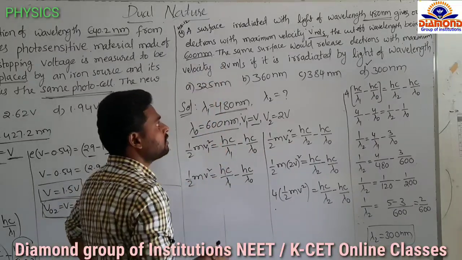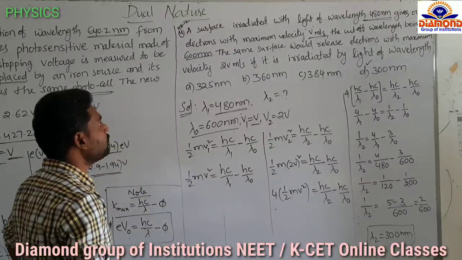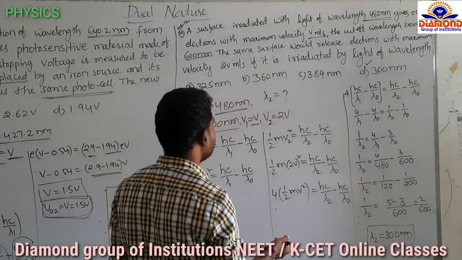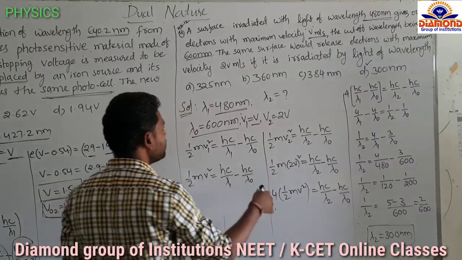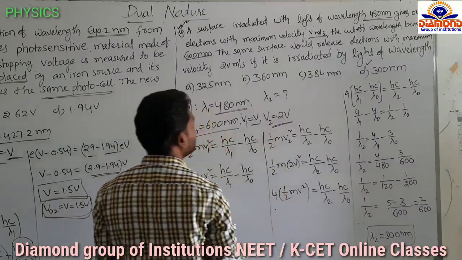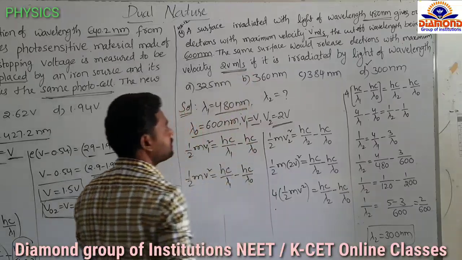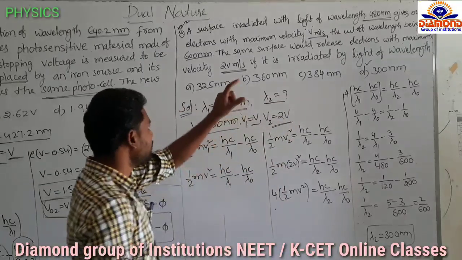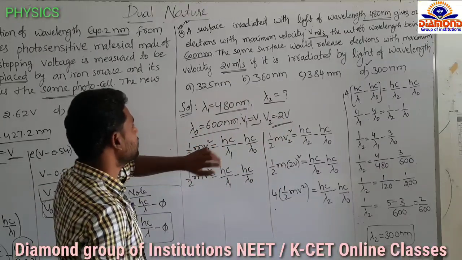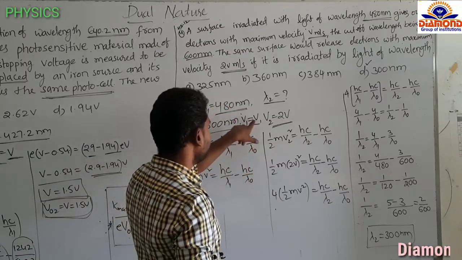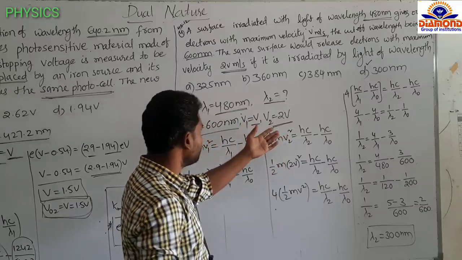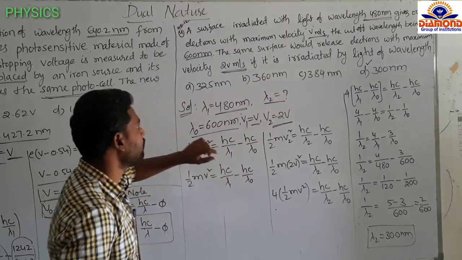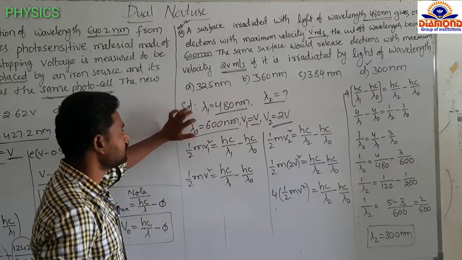Okay, the same surface would release electrons with maximum velocity 2v meter per second. They are not changing the surface, but they are changing the source of the light again here. So to increase the velocity to 2v meter per second, what is the wavelength of the light that we have to find. That means if they are using the wavelength 480 nanometers, then the velocity of the electron is v, and if the velocity becomes double, 2v, then what is the wavelength of the source we have to use. And they gave the cutoff wavelength, or the threshold wavelength, value as 600 nanometers.